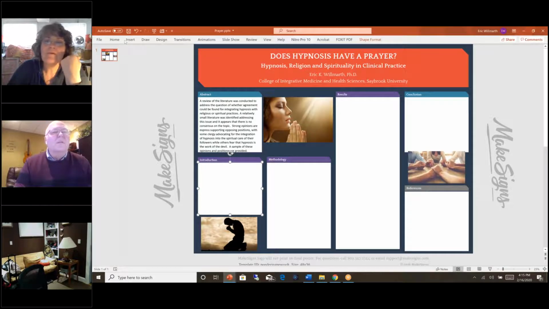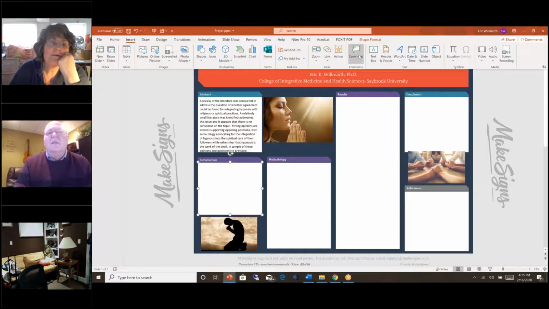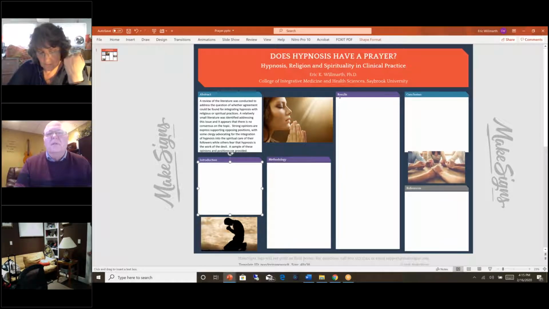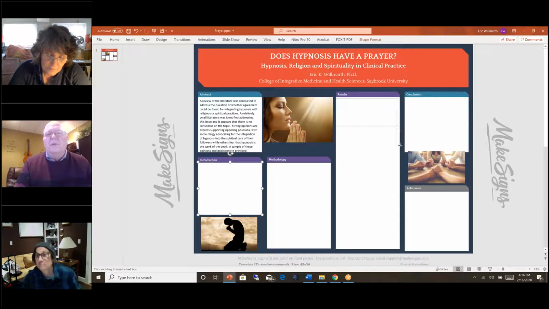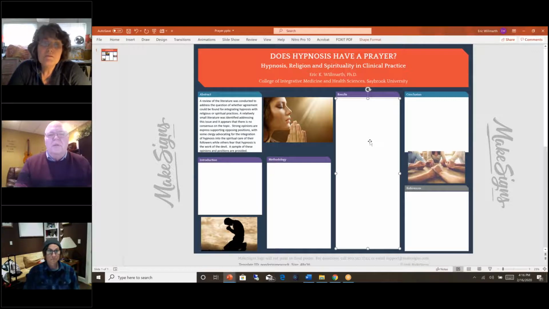We're going to again insert a new text box. We're going to give ourselves the whole room of all this nice white space provided on our pre-made one. You can start from scratch with a PowerPoint slide, but it's nice to have the basic backgrounds and some of the graphics laid out for you, so you don't necessarily have to be a graphic artist to do this. They're all pretty much cut and paste, and easy to move around.